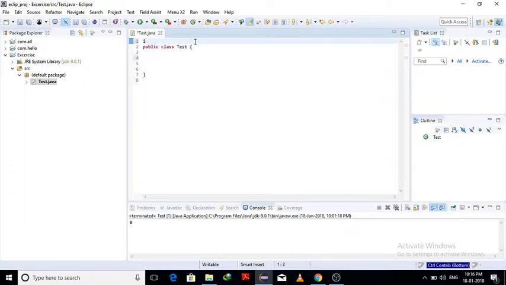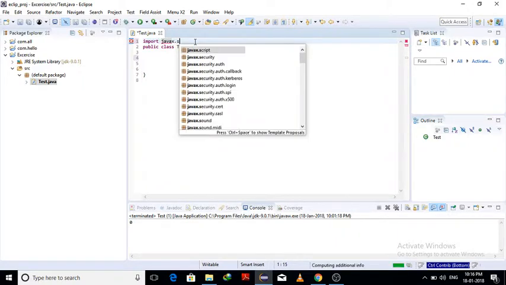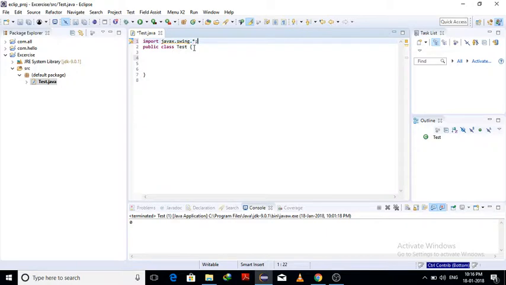There is some problem with the keyboard. Import javax.swing.*.